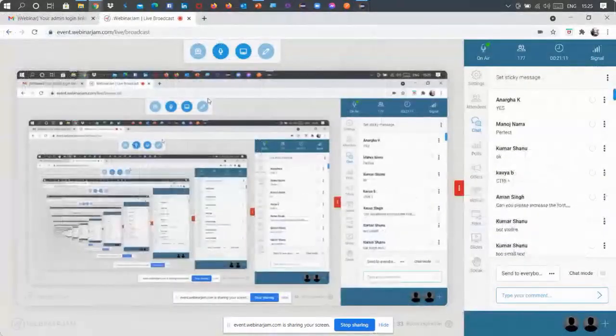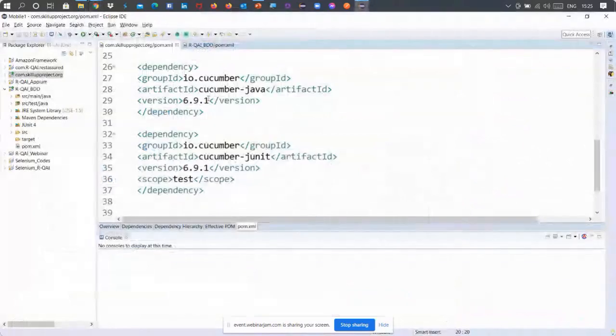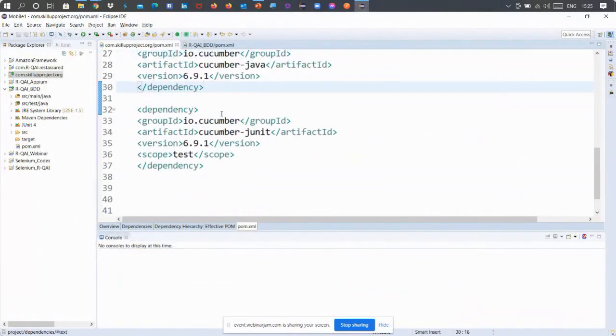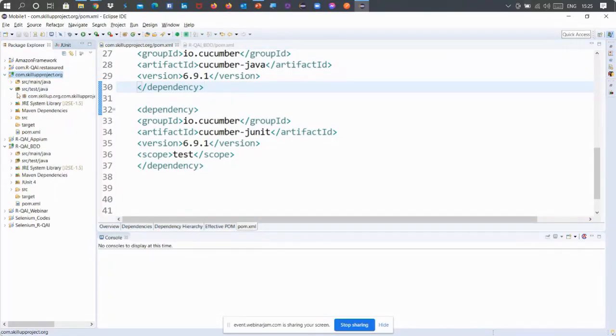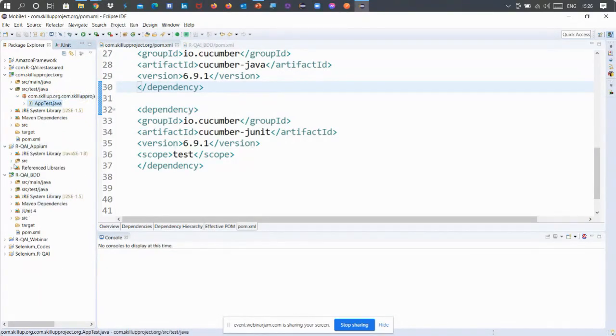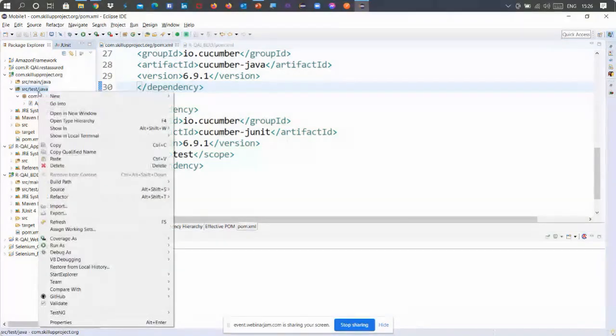Right. So now, team, the next thing that I have to do is that I have to create a feature file, right? So what I'll do is that I will just create a package here.